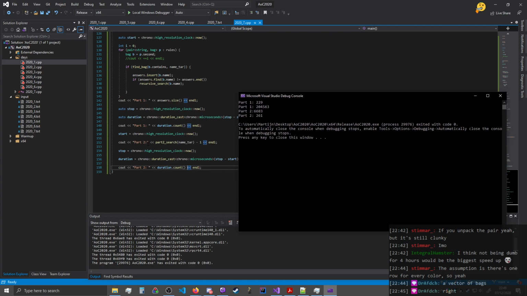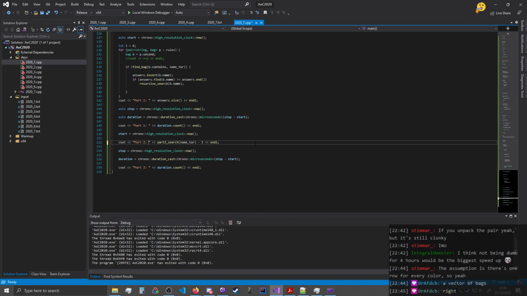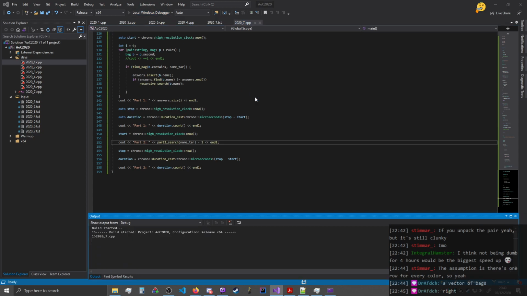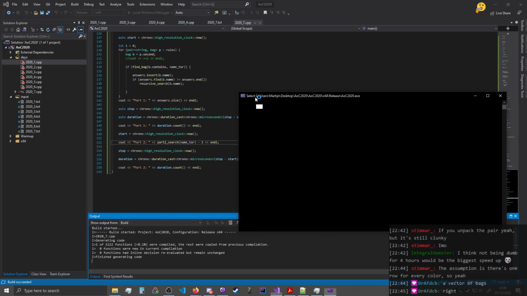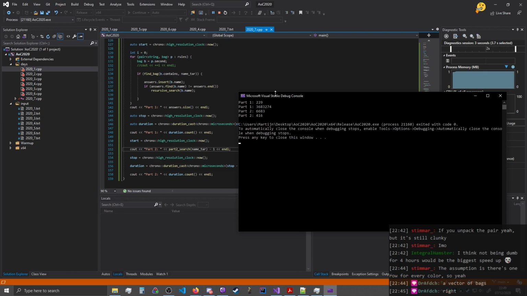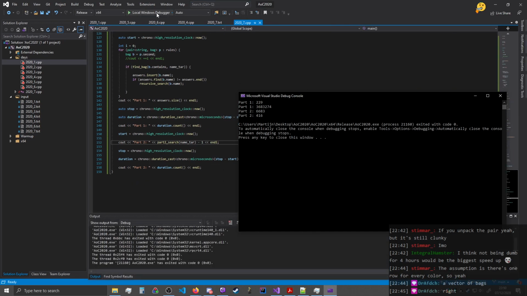Part 1 takes literally 200,000 microseconds. So it's about 0.2 seconds, but still very slow. There's no reason for this to take longer than maybe a millisecond. That was because I wasn't pressing space. There we go. Yeah.